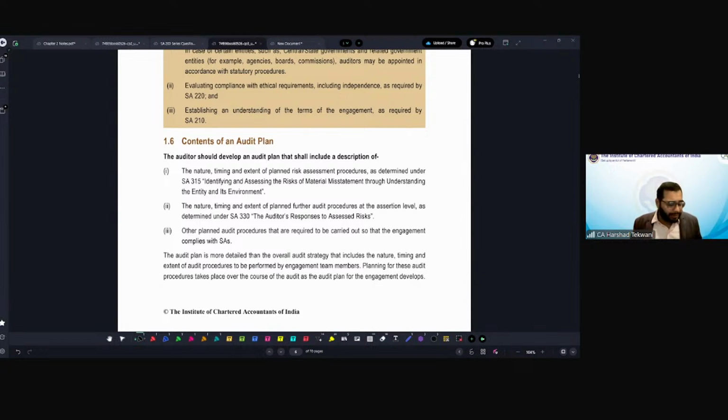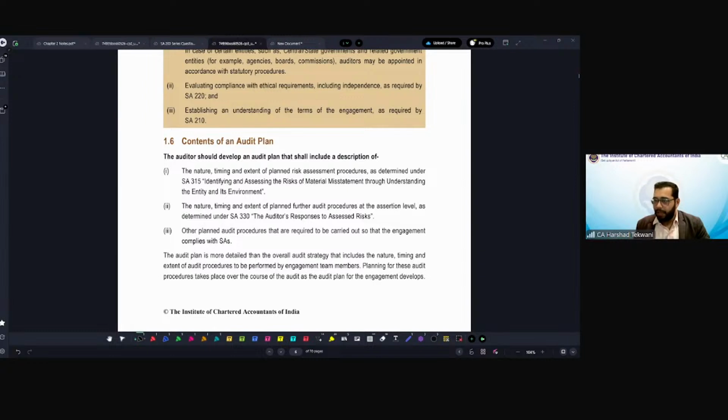I'll give you one example. There is an audit program that we prepare. I'll show you what an audit program is and how we determine the audit plan, so that practically also you understand what the plan is and what we do in audit planning. For that, I will give you a live template for the audit planning.